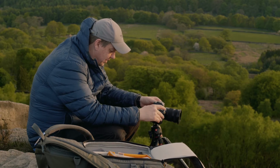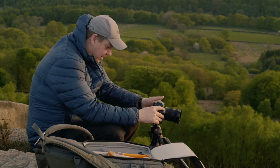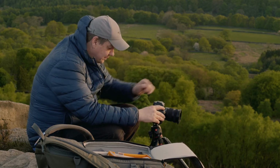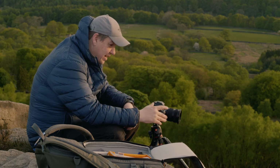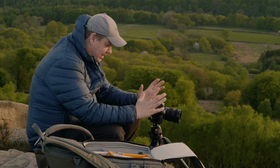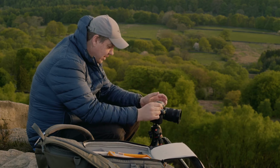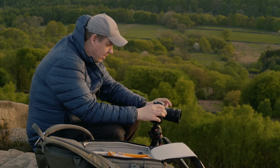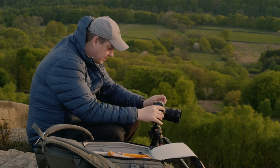And then I'm just going to do a couple more showing at +1 and +2. So what that's going to do is give me all this lovely detail that's down in front of me in the trees, and bring all that detail out in the rocks as well. And then I'm going to put all those images together in Lightroom in a HDR merge, and that's going to give me lots and lots of detail in the image, giving me a nice balanced exposure.